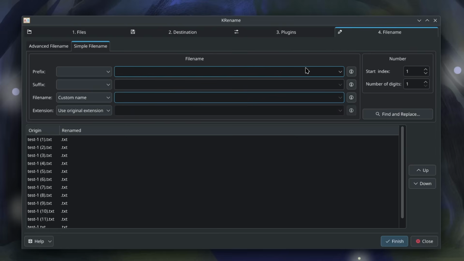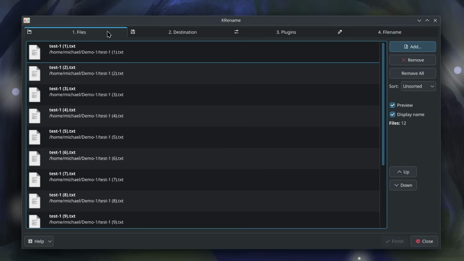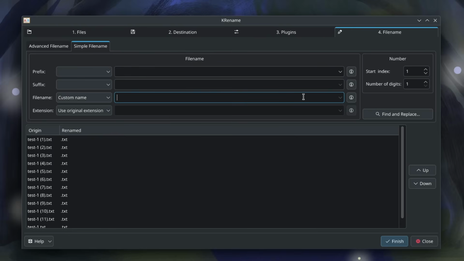All right, next we're going to do file naming based on folder structures. So if you want to incorporate the name of a parent directory, for example, if you would like to have project folders and you want the name of the folder that the files are in to be in the file name, you can do that with some variables. So let's look into here with the files. We're in demo 1. That's the folder that this was in. And also the parent folder of that is Michael, just because that's my home folder. And we're going to go ahead and play with those.